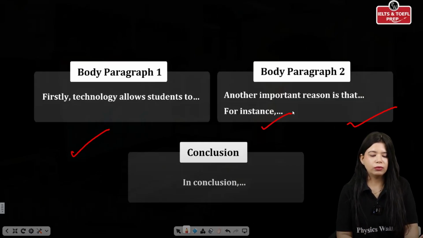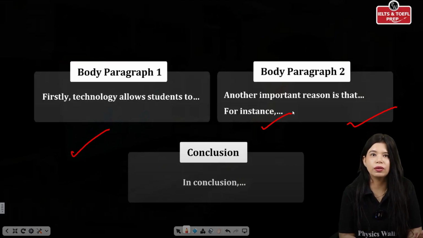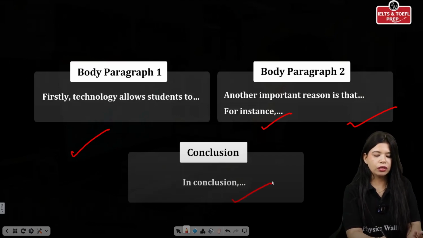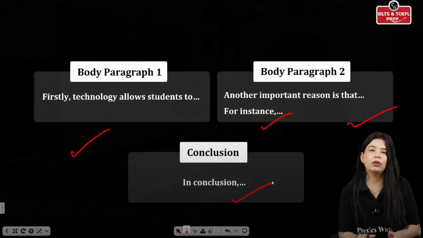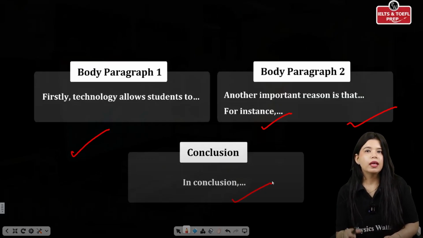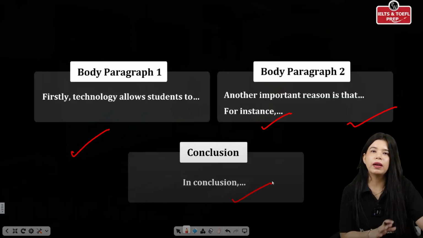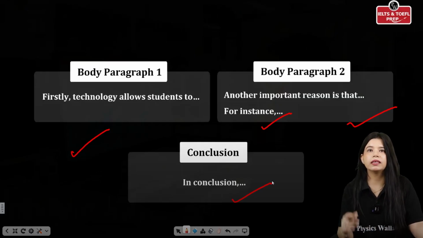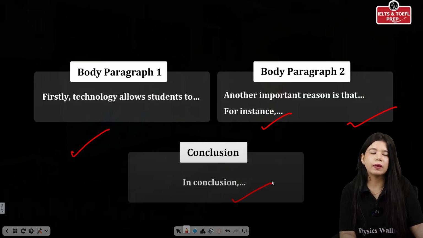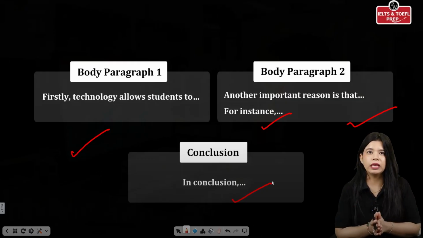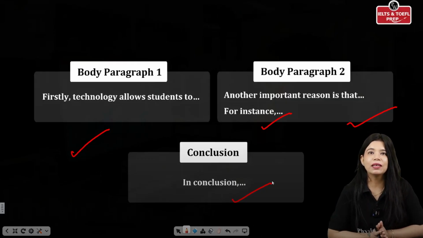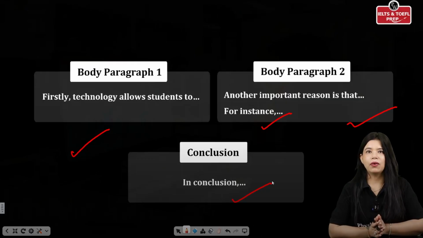But yes, right now, just discussing the structure with you. In conclusion, you can use phrases like in conclusion or to conclude. And then in that paragraph, you simply conclude what you have stated above in your body paragraphs, and you restate your opinion. While restating your opinion, do not contradict yourself.